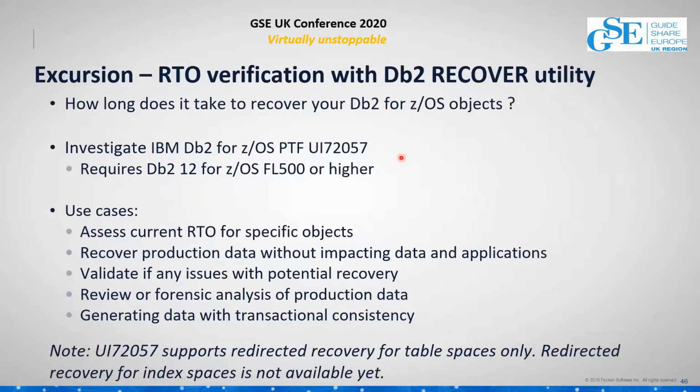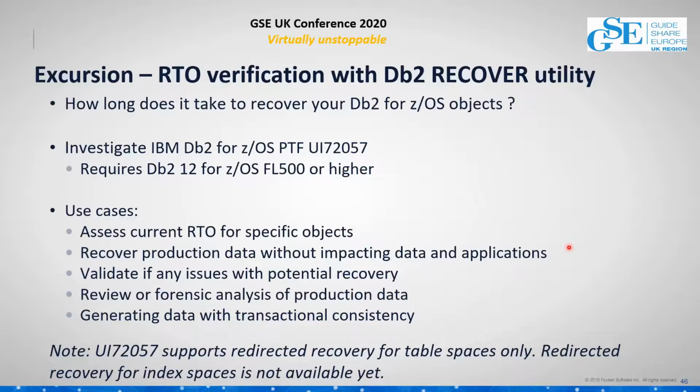The recovery time objective verification with the Db2 recover utility. The following PDF has been released with Db2 for z/OS UI72057. It requires Db2 12 function level 500 or higher. I hope many of you are at that level at this point. And the use cases are exactly the ones that we just have discussed. Assess the current recovery time objective.